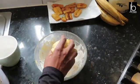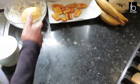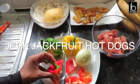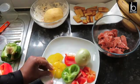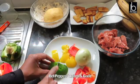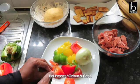Then I'm going to let it sit for a little bit before I go on to the next part of this recipe. Jerk jackfruit hot dogs. As you can see, I'm just chopping up all my essential ingredients. It's all going to go into the mixer and it's going to blend.